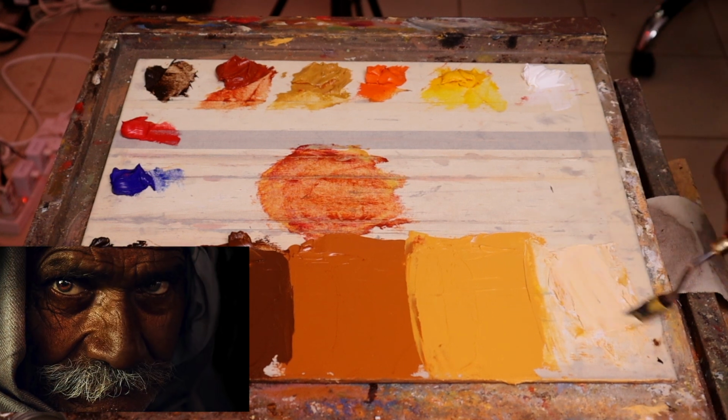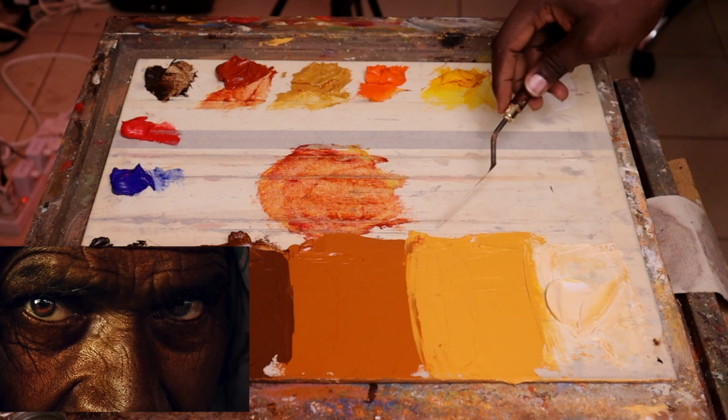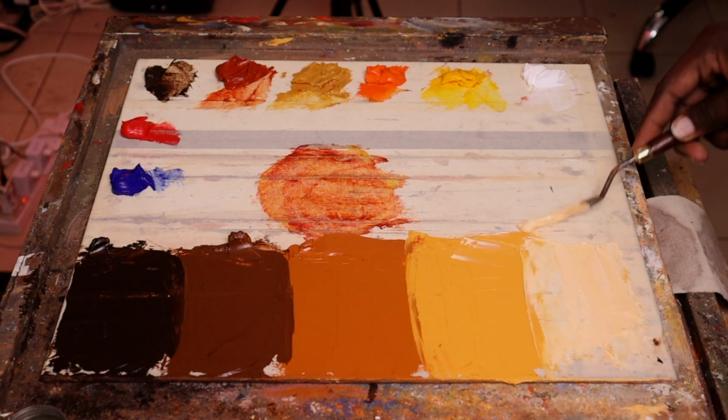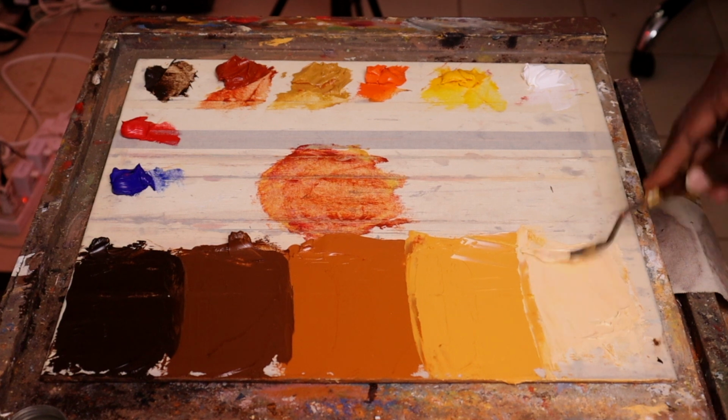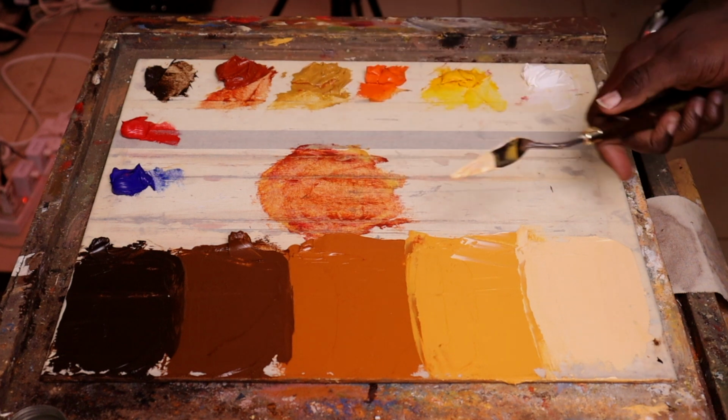see the only white part in this person's face is the reflection in his eyes. All the other light parts are not white. And by the way, even though what we're mixing here is clearly not white, when you finally place it on canvas next to these other colors, it will look like white.